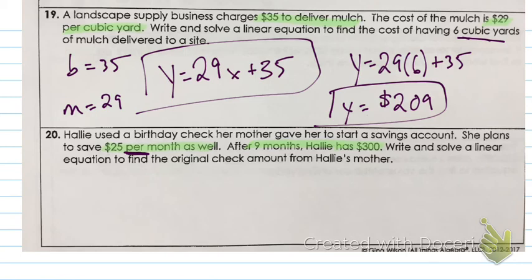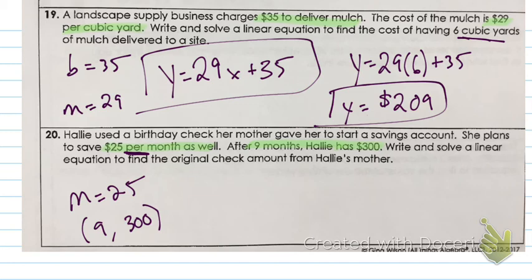Oliver, what are you thinking? Is it the slope? Oh, he snuck it in there. It is the slope. 25 per month. That's how it's changing every month. Month to month to month to month. Oliver, what's that other information? 9 months is $300. What is that in terms of a line? That's a point, right? Independent and dependent variables there, okay?